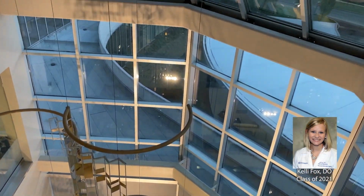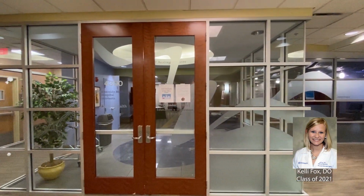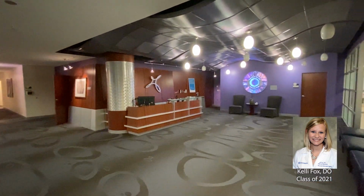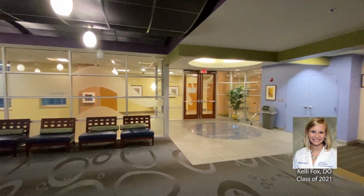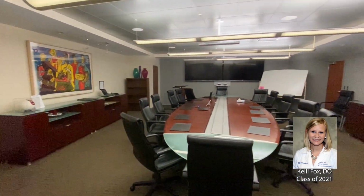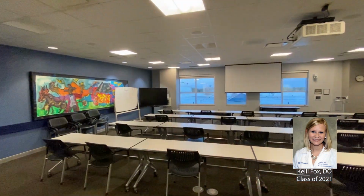Our Center for Medical Education and Innovation, commonly referred to as CMEI, is a state-of-the-art facility located on the 4th floor of the McConnell Heart Hospital. It is comprised of 3 distinct areas: the Conference Learning Suite, Laboratory Skills Center, and Virtual Care Unit. Within CMEI, there are multiple boardrooms and conference rooms, perfect for meetings, interviews, and lectures. We have monthly interdisciplinary conferences held here, along with the residents in our family medicine, OBGYN, surgery, and psychiatry programs. During COVID, this has been a perfect location for distance learning, teleconferences, and the recording of lectures for virtual viewing.